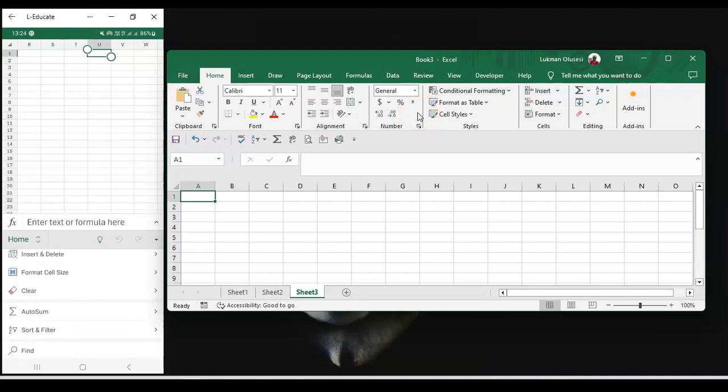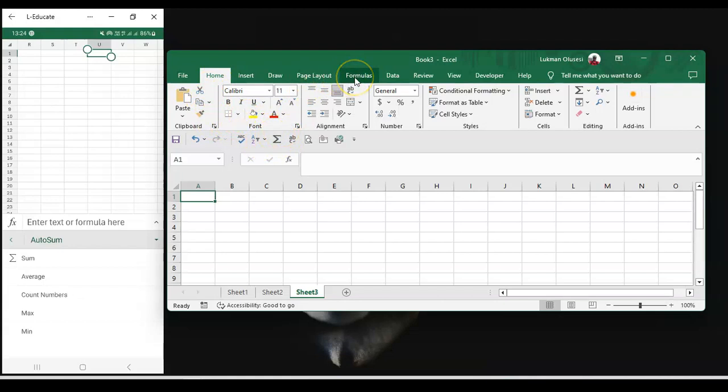As you can see, you can add and delete cells, you can add and delete rows, you can format cells, you can clear cells, you can do mathematical functions. Like here, you see the AutoSum function. The AutoSum function that we have here, we also have on the Android version. This is AutoSum here. Let me show you. Where are you, Mr. AutoSum? Oh, it's here.